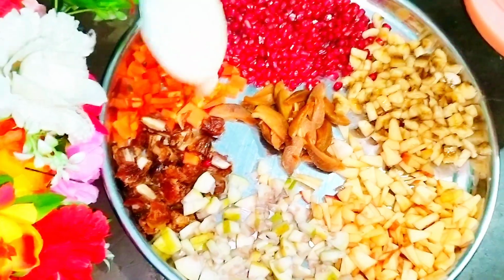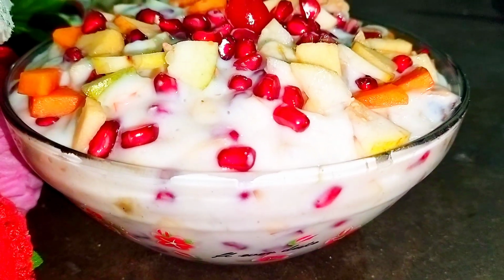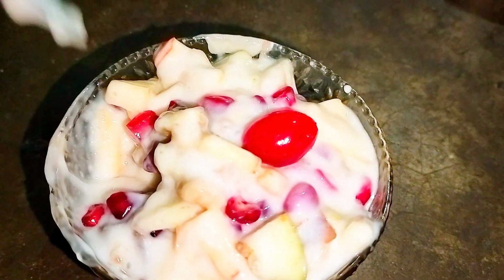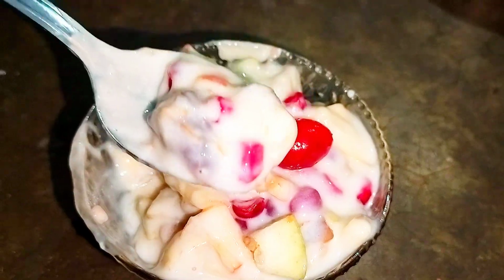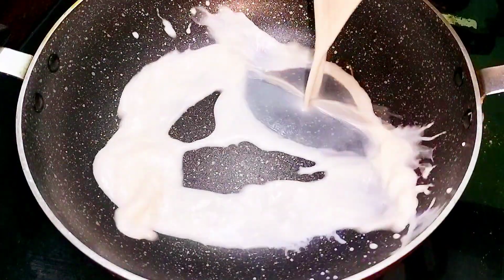Today I have a very good delicious treat recipe for you all. I'm going to share with you a very tasty, delicious and creamy fruit custard delight recipe. And we are going to make this without custard powder. So let's get started with the recipe.